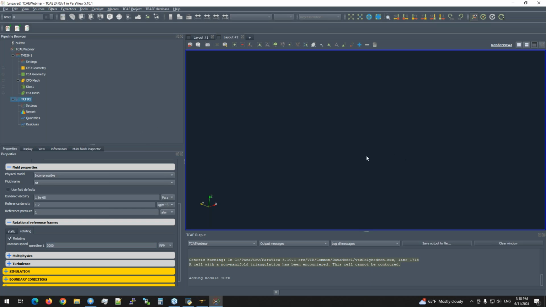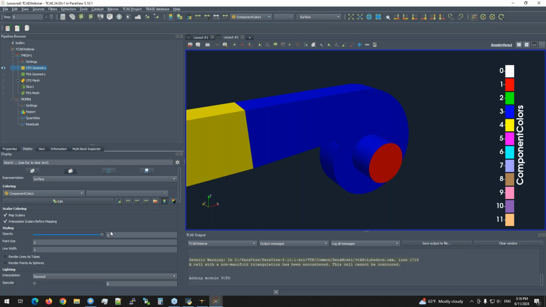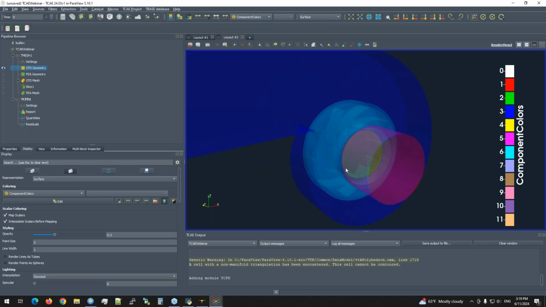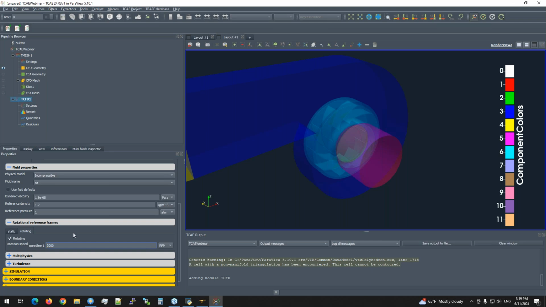What you need to take care of is the direction of the rotation. If I visualize the input geometry, mainly I would like to see the blades. Here the direction of the rotation follows the right-hand rule. So if your thumb follows the axis of rotation, which is the y-axis, which goes now inside your monitors, then your curled fingers show the direction of the rotation. So now if you try it, it follows in this way. This is the positive direction of the rotation, which is the opposite of what we need, because the impeller should rotate in this direction. So we need to add the minus sign to follow the proper direction of the rotation.